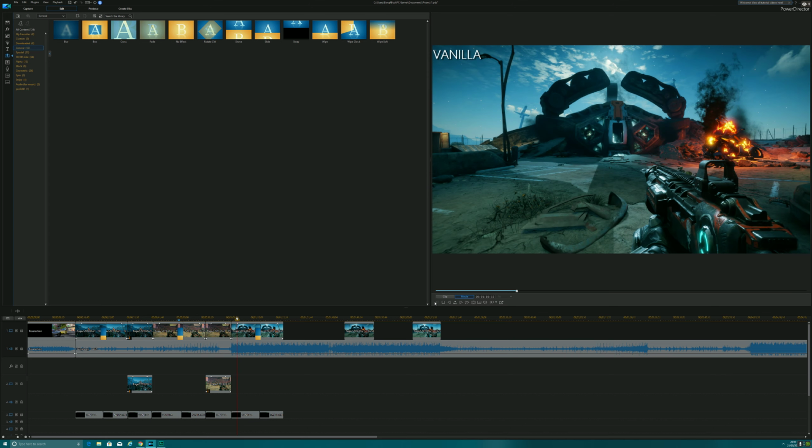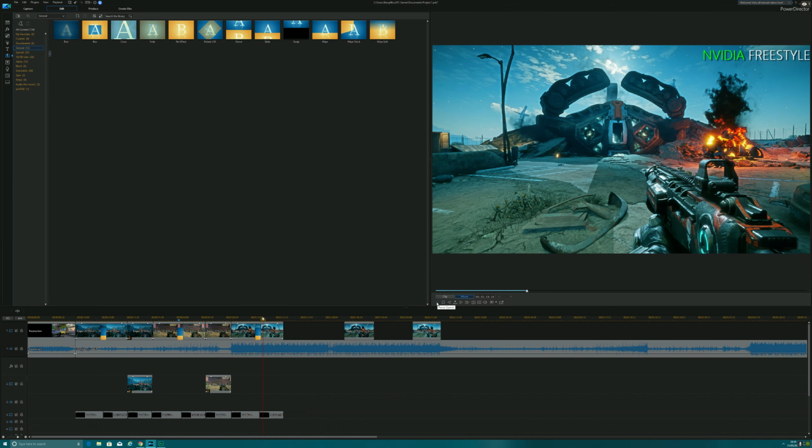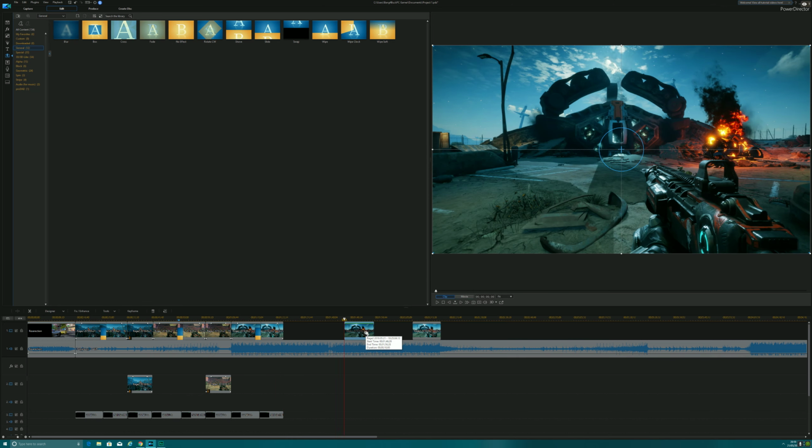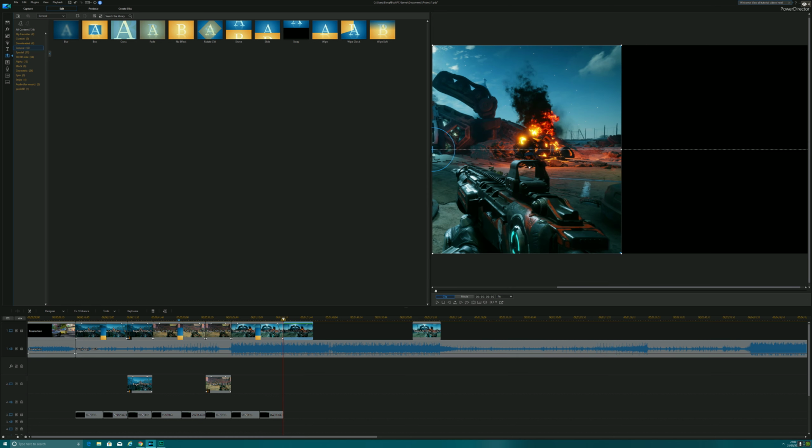So as you can see, this faded straight in on the part of the music that I wanted. And as you can see, the transition starts exactly where I want it to start, and then this also fades out where I need it to be. And at this point is where I'll start the comparison. So this is the vanilla image. I put the vanilla at the top. I then need to share the screen space with both images because they're going to be showing at the same time. So again, this is already perfectly lined up how I want it.